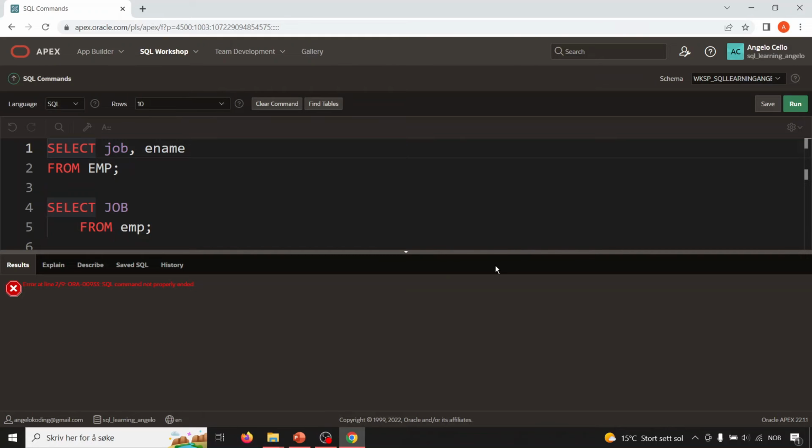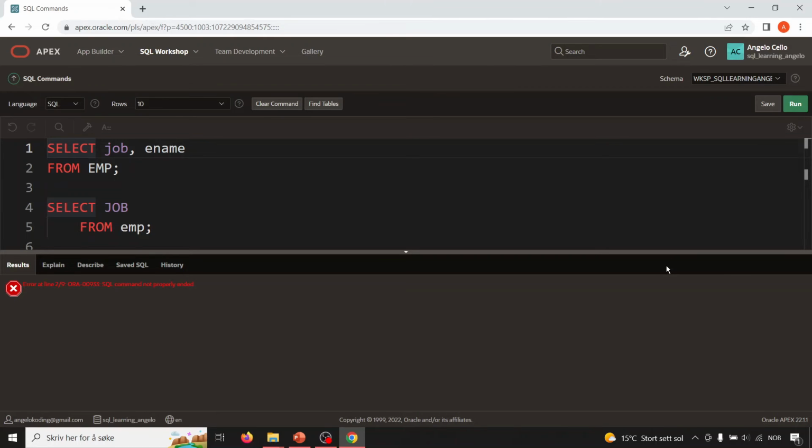So write down the select statement to get data from the department table, and I only want to see the department name and the department location columns.